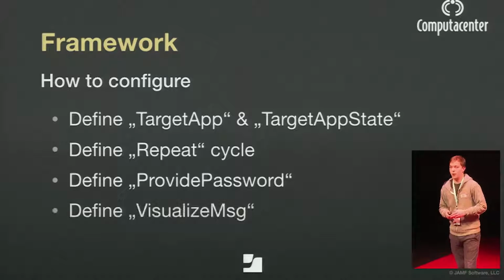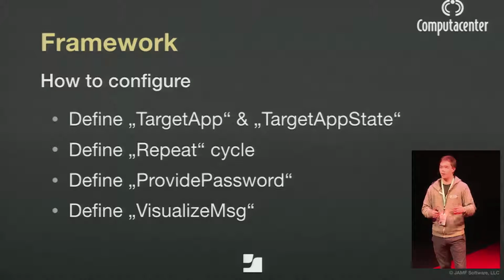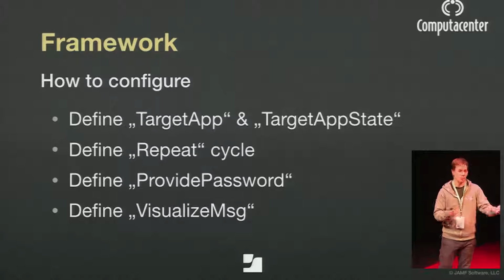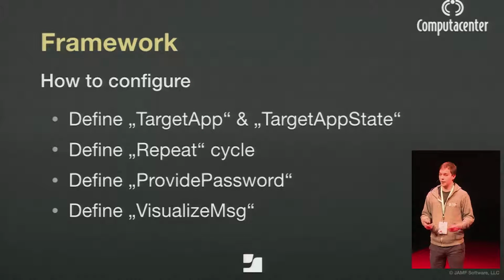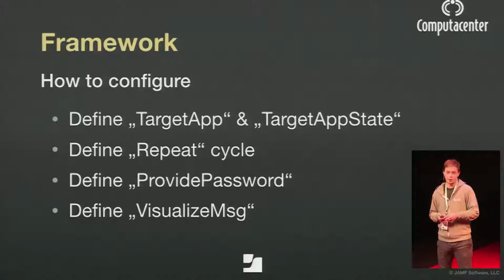So what are we doing? How can we configure things in the user Aqua session? Well, we need to define a target app, what kind of app I want to configure. For example, I need a bundle identifier: Microsoft Outlook, Cisco Jabber, whatever. I need a target app state. Is the app open? Is the app closed? I can define it here in the configuration file. I will show it later. And I want to define maybe some repeat cycles. When I want to configure something once, or always, or if I have a configuration I never want to execute, I can set it to never. It's like Apple showed us in the past, so we aligned it here, so that we're doing the thing like Apple is doing it.